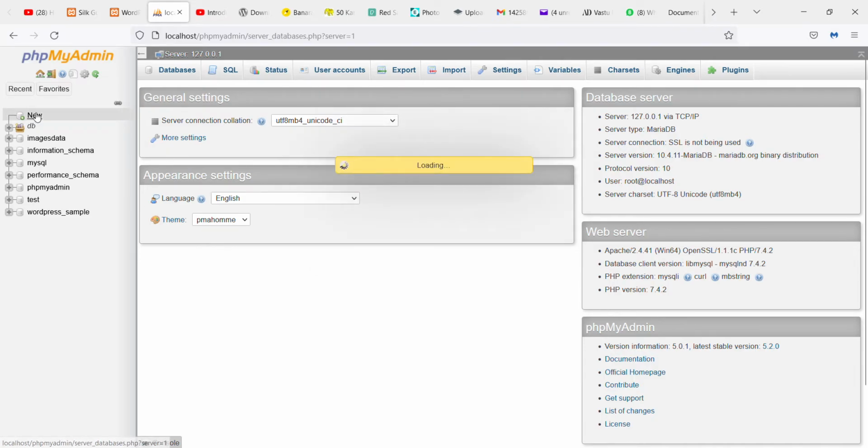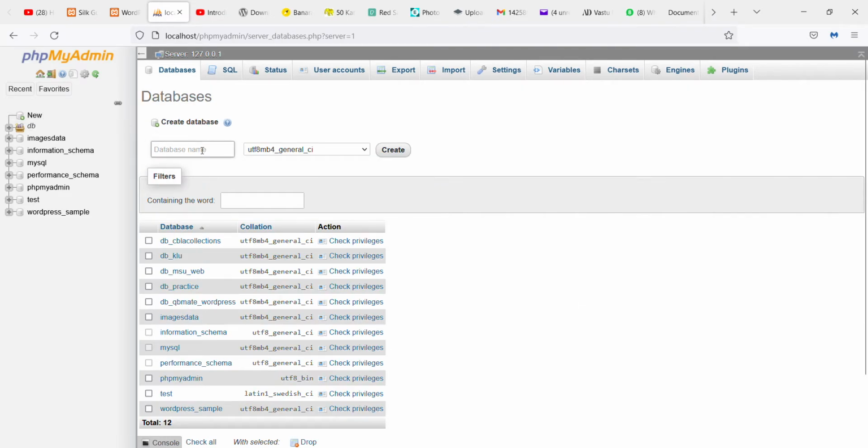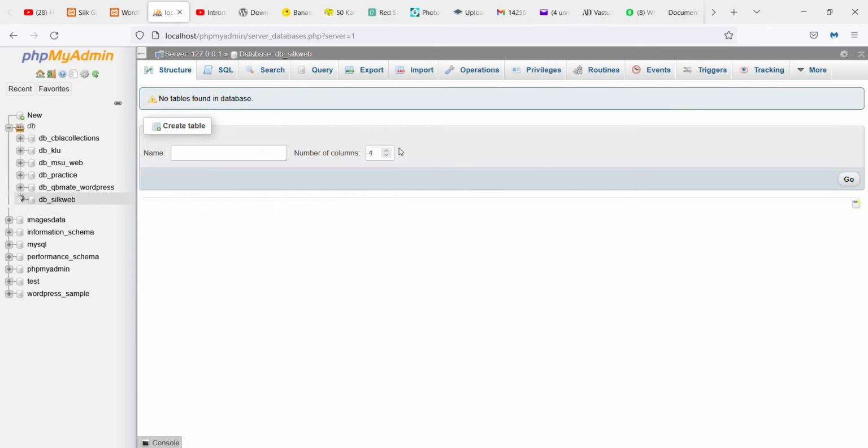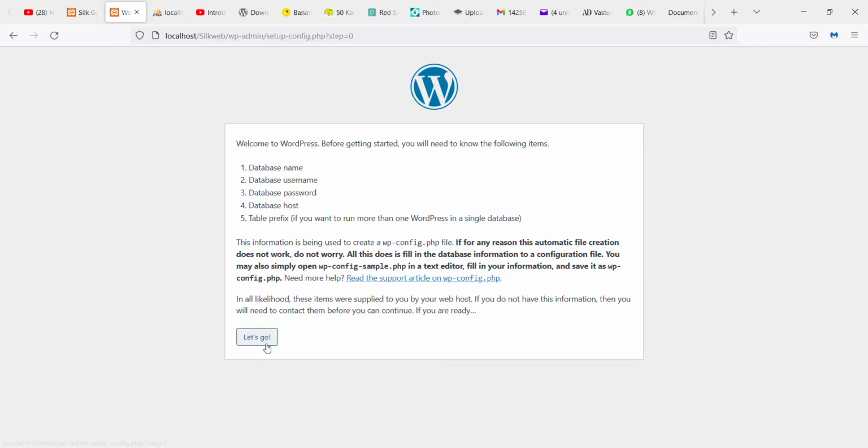You have to click on the New button, and you have to type db underscore silkweb and click on the create option. Now our database db underscore silkweb is created, and initially you don't have any tables here. After installation you can see a lot of tables installed.